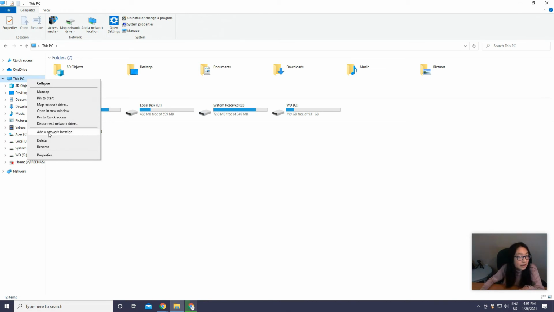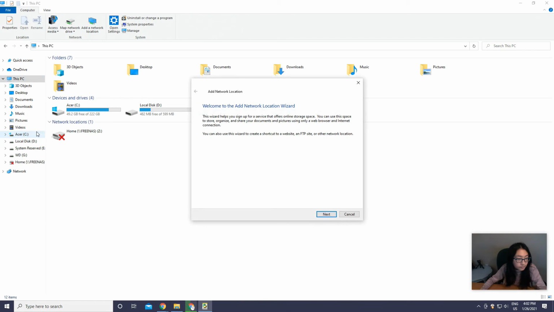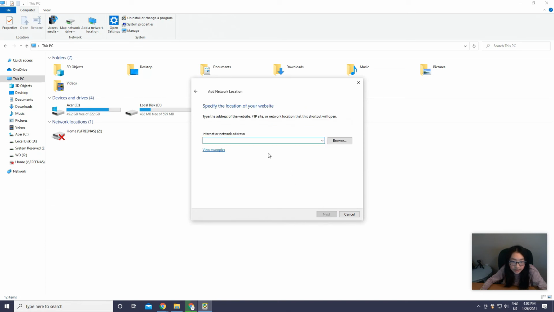We're going to press add a network location, press next, and choose a custom network location. Next, and we're going to enter it. Make sure to enter it like this.